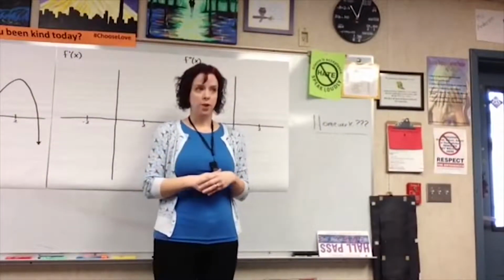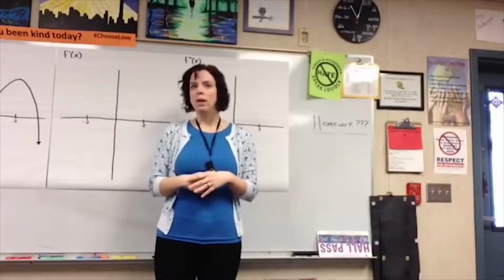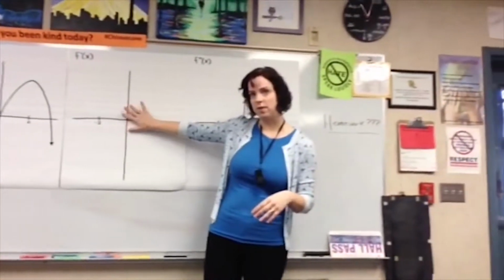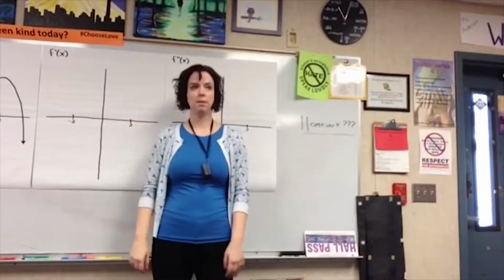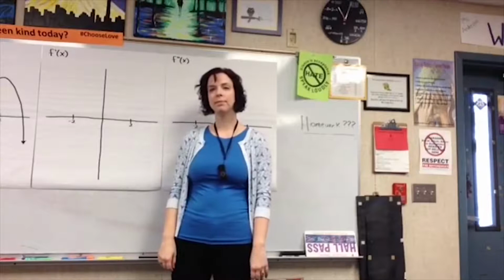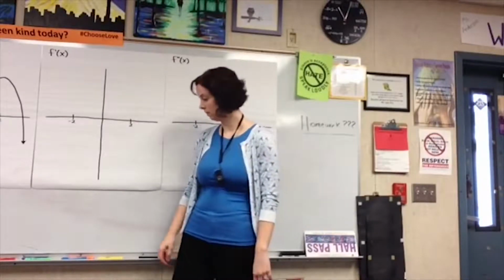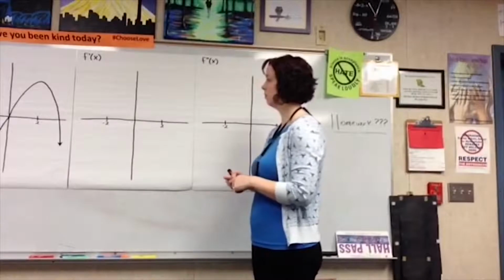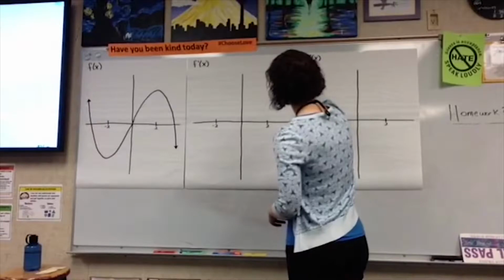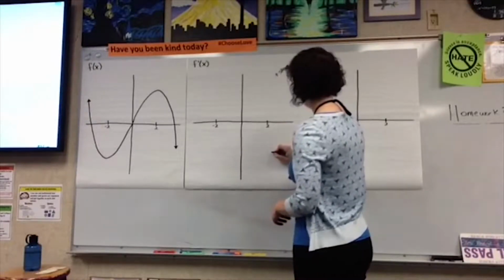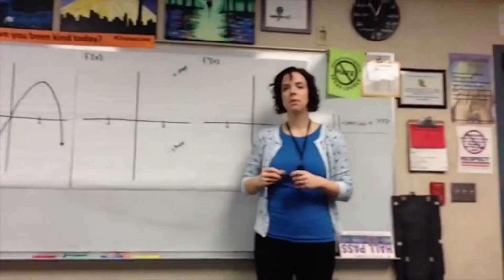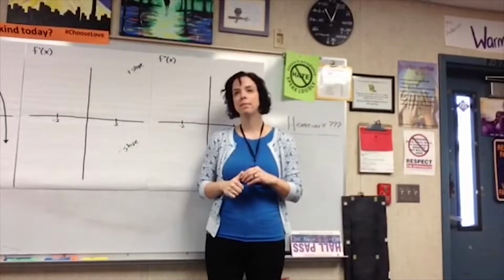So the stuff you're learning today will also help you in your physics class. What I'd like to start off first is to see what you remember. What do you know about the function graph and the first derivative graph? Logan? If it's above the x-axis on the first derivative graph, the slope is positive. If it's below, the slope is negative at that point on the function graph. So positive slope and negative slope. Okay. Karen, what were you going to say? I was just going to say they're just the slopes.